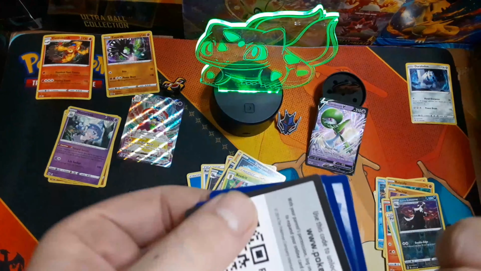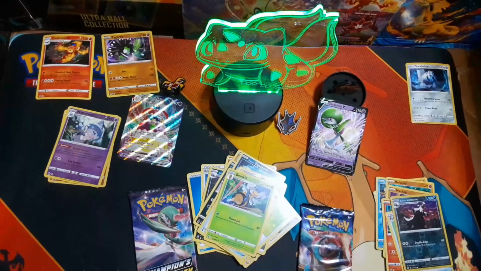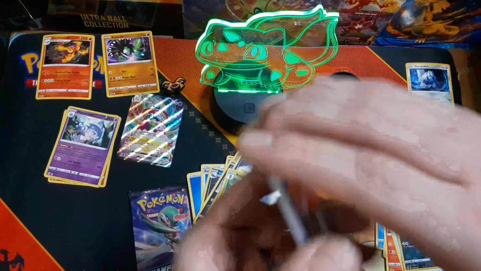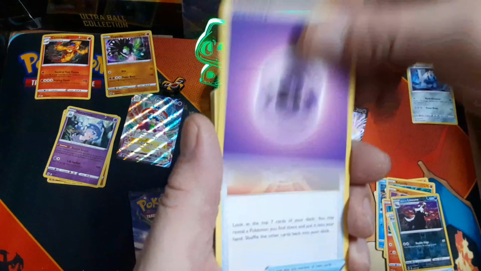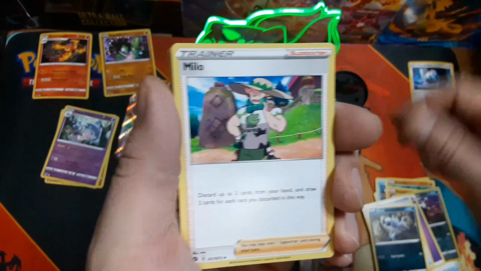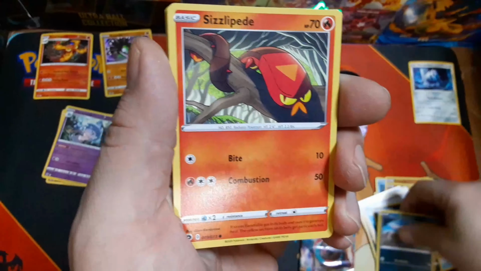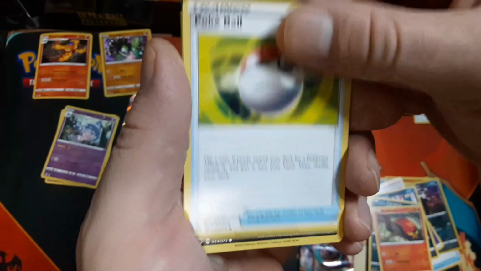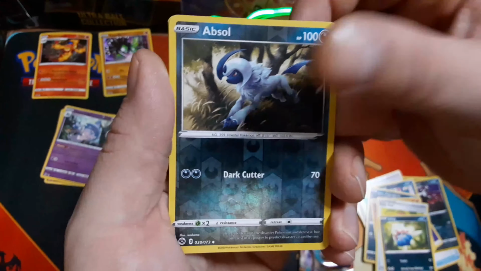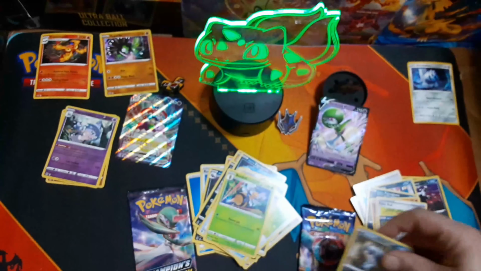Okay. I think I'm upside down now. Yes, I do. 1, 2, 3, 4. Psychic energy. Great Ball. Absol. Milo. Scraggy. Glaring Zigzagoon. Sizzlipede. Pokeball. Inkay. A reverse Absol. And a Hatterene holographic.